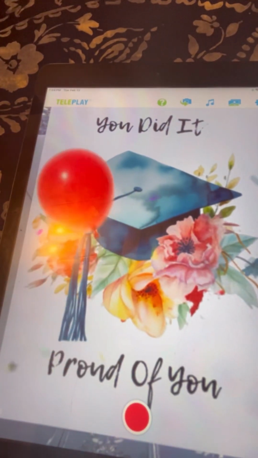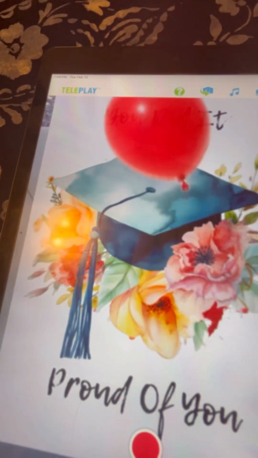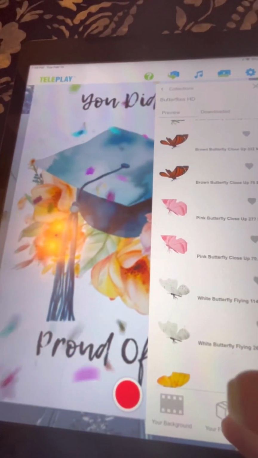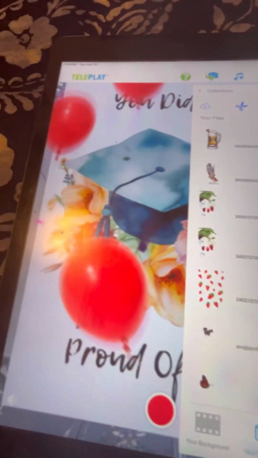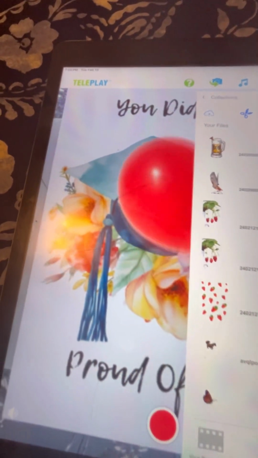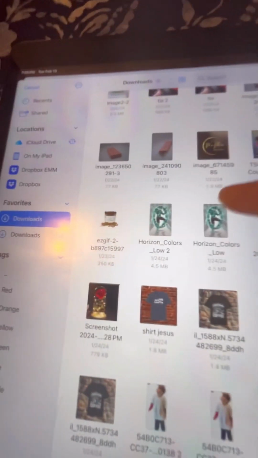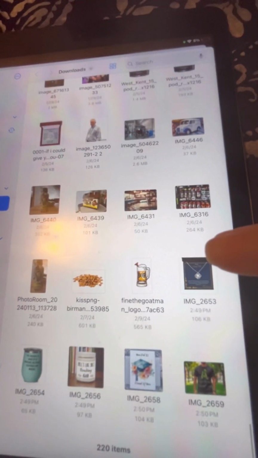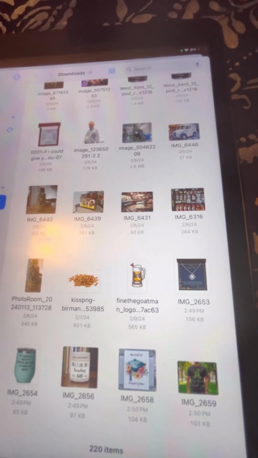Okay, so what we're going to do next, we talked a little bit about the scissor tool. To show you that, I'm going to click on your foreground, and then I'm going to click on the scissor icon. And remember the important step we talked about, which was saving your pictures to the file section of your device.